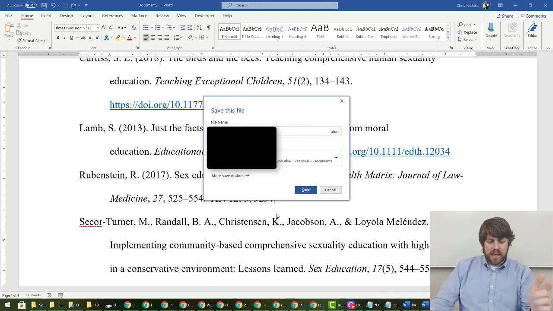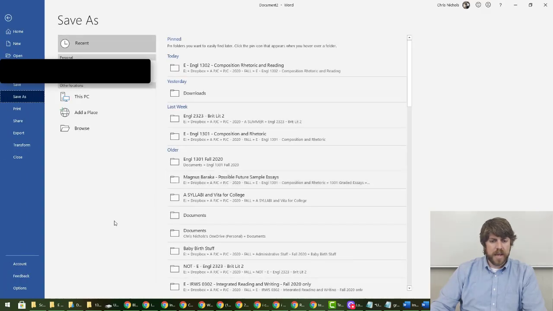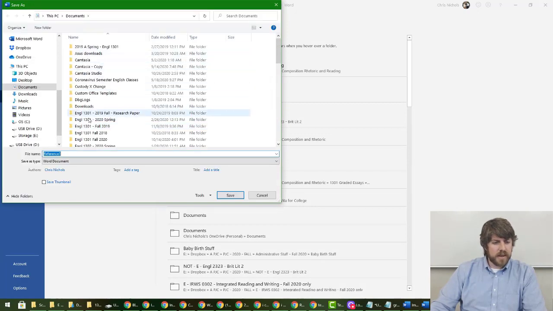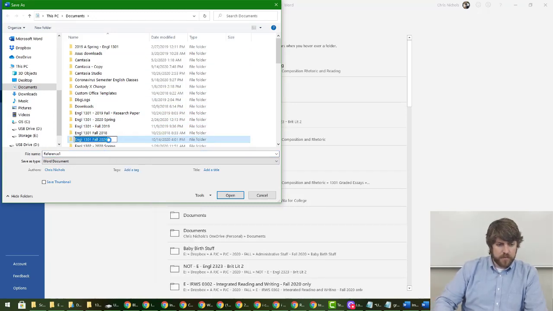So I'm going to say, let's go to more save options here. You'll probably just see a giant black square covering everything while I pick a folder. Okay, let's see. So I got to go to documents, and it's 2020, what fall did I do? Well, in fact, we're going to rename that because I like the way I've named it before.